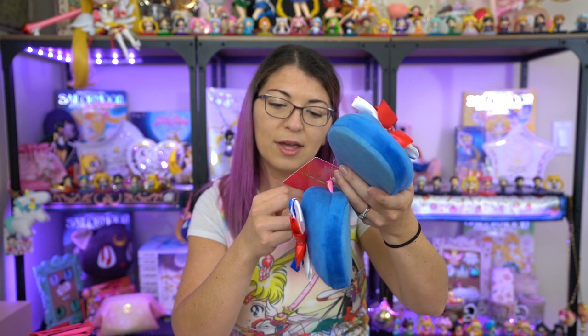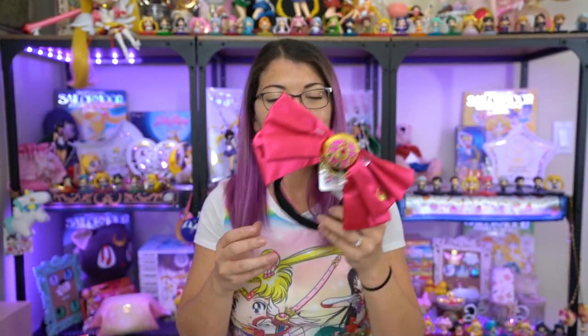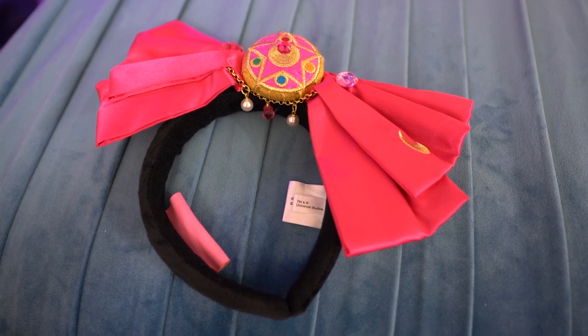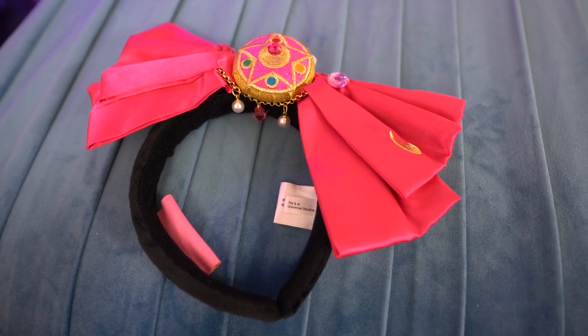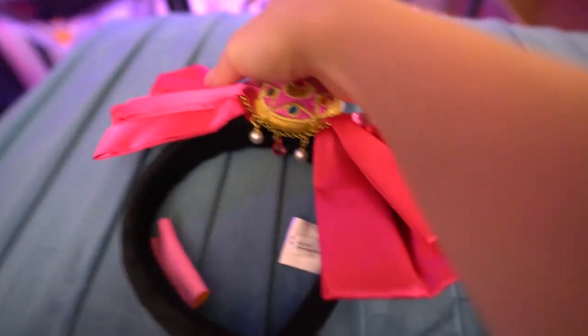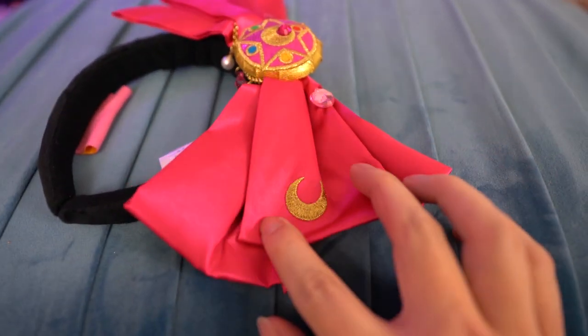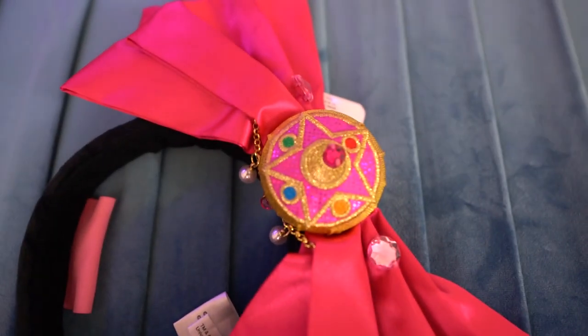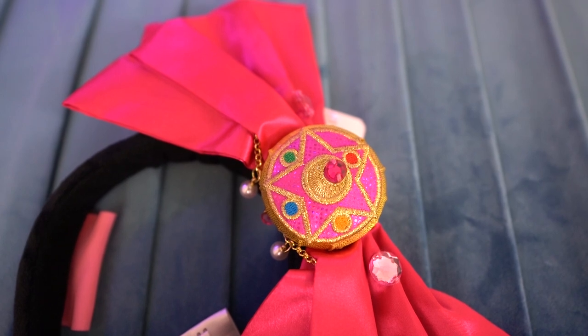This next item is a little bit ridiculous — it was 2,300 yen — but I really want to wear it at Disneyland. It's a cute little headband with a bow at the top in Sailor Moon colors, with the cute little compact, a bunch of little jewels all over the place, and a little crescent moon on one side of the bow. There's a little USJ logo sticking out of the side just like ones you get at Disneyland, a toy sticker, and the price tag with barcode. It's really nicely made — I love the little jewels, the pearl, and the hanging jewel in the middle.